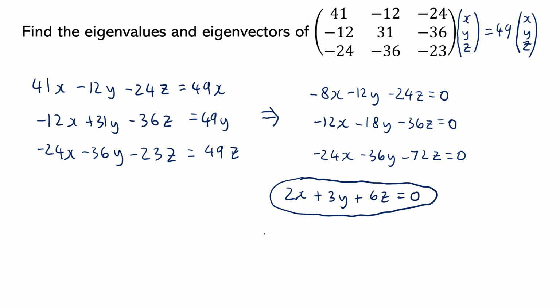Therefore, although there are infinite solutions, as we just need as many eigenvectors as there are dimensions, we need a total of 3 eigenvectors overall. One of those eigenvectors would be given by the other eigenvalue we had that wasn't repeated. So for this eigenvalue that was repeated twice, 49, we need 2 eigenvectors. So we just need to pick 2 non-parallel vectors, in other words 2 linearly independent vectors, to therefore end up with as many eigenvectors as we need. For those 2 eigenvectors, you are therefore allowed to pick any values of x, y, and z that satisfy this one equation that we've got.